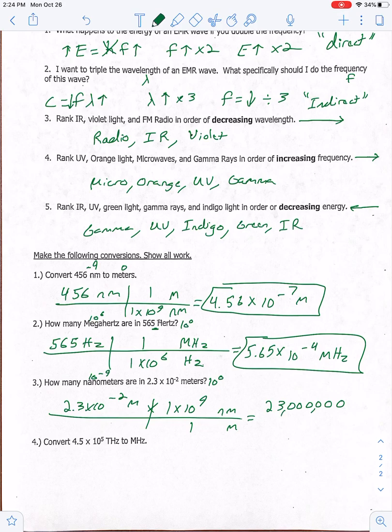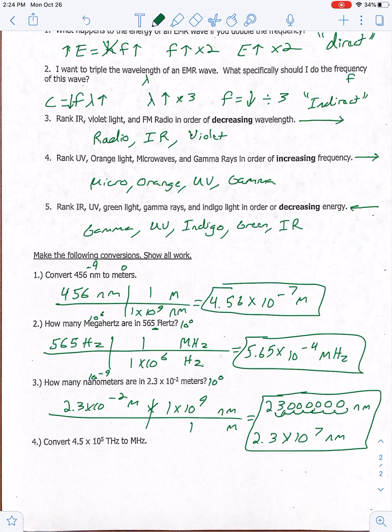If we ask for scientific, you would need to convert that. So you would start where the decimal would be. It would be 1, 2, 3, 4, 5, 6, 7. So we're going to stop right before that last number. So this would be 2.3 times 10 to the 7th nanometers. Oops, let me clear that up real quick. Either one is fine. You just need to know how to go back and forth between the two, depending on what we ask.